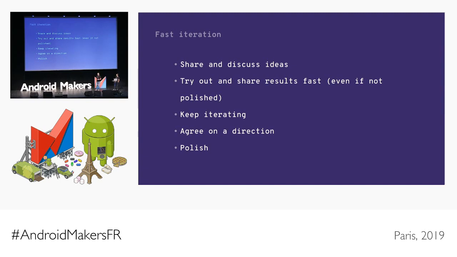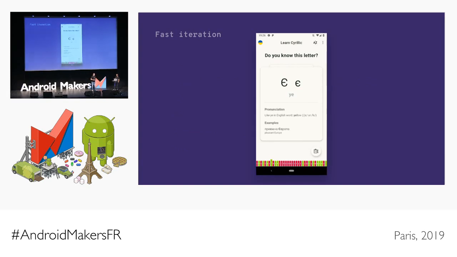We share some discussion ideas first. We don't put anything on paper. We try things very quickly. If you know Android, Android is the most powerful prototyping platform in the world. I think it's better than any of the prototyping tools if you know it. We keep iterating, we discuss, and then we add polish at the end.